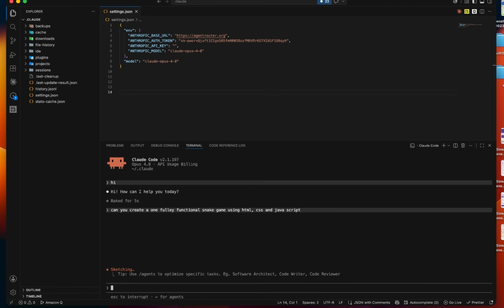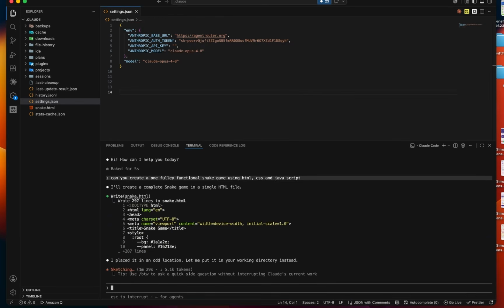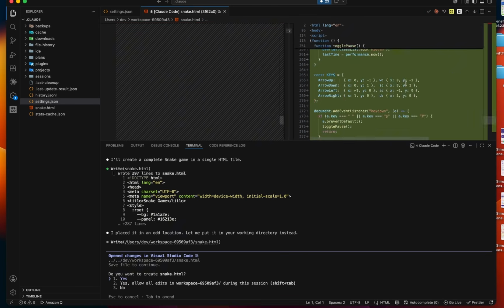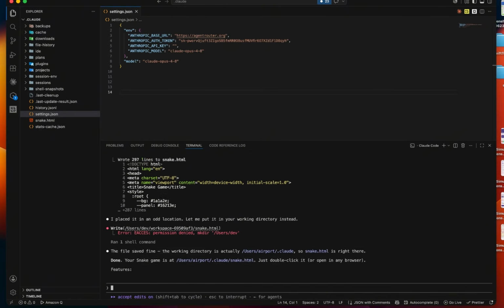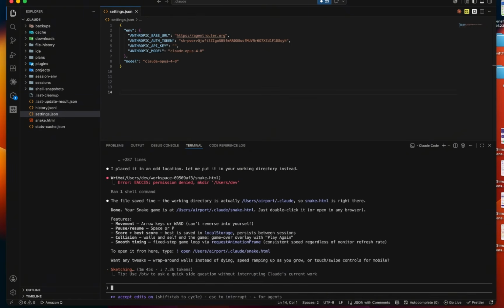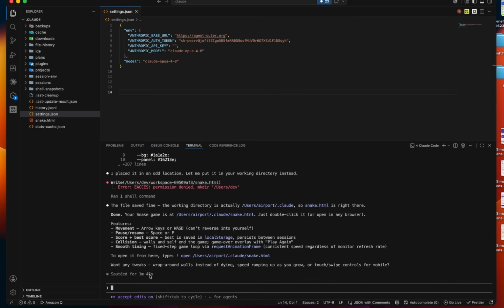Let's see how much time it will take, and we will see its performance as well. It will mention that I will create one complete snake game in a single HTML file.